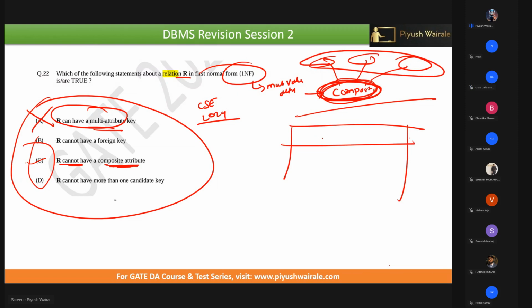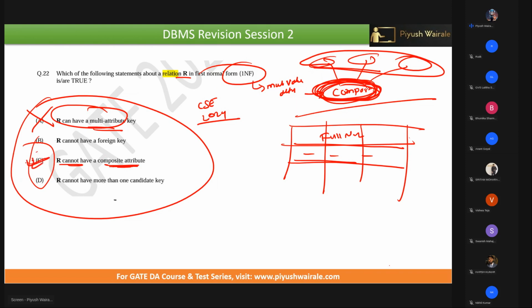If I just put here full name, right? They are saying you cannot have full name, like first name, middle name, last name together. That is what a composite attribute is. I can have three different columns like this, but not this composite one. It cannot have composite attribute because it will be difficult to update then. If I have just a full name column and all my first name, middle name, last name in the same field, then I cannot update the second last name or middle name, right? So if I want to do any correction, option C is correct here.